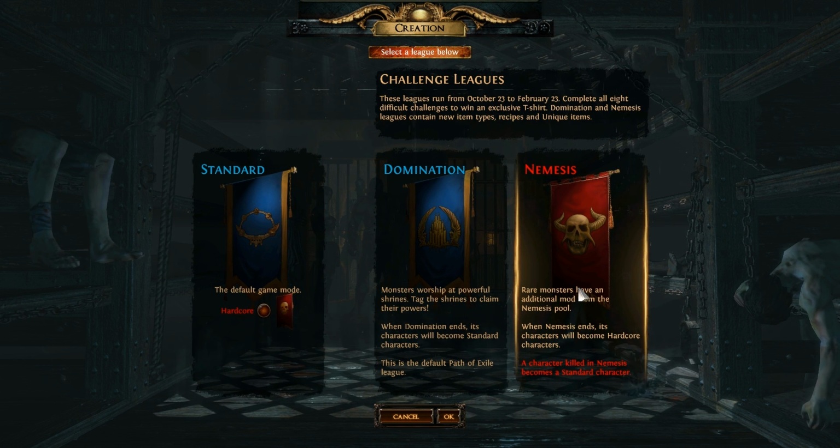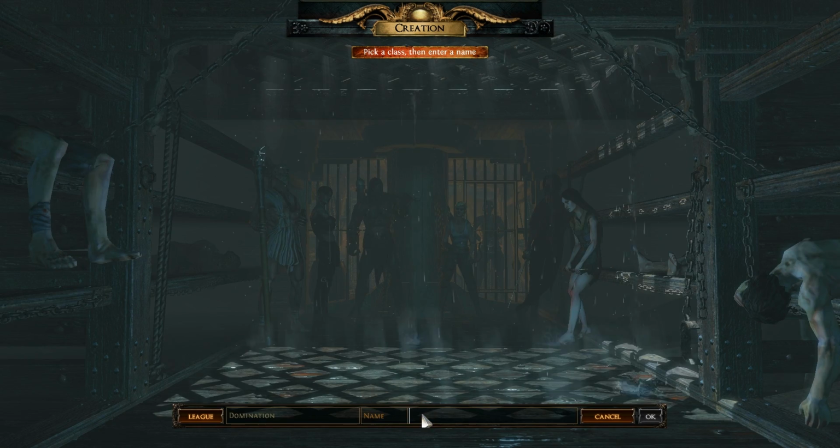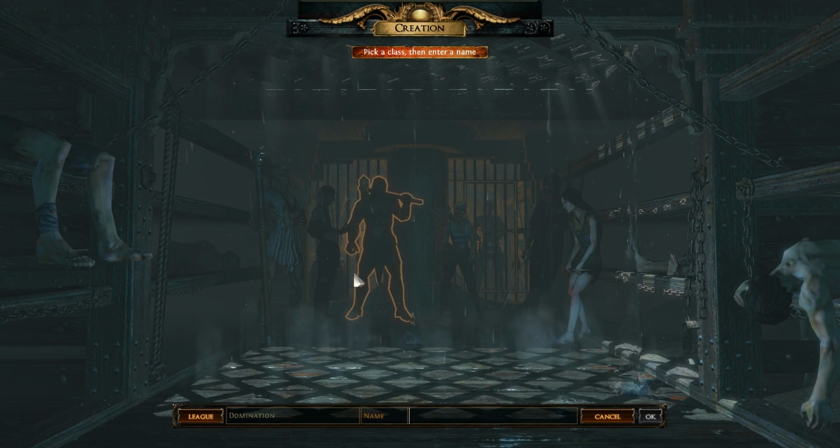Put new and more powerful mods on your enemies. When Nemesis ends, a character becomes hardcore, and a character who dies in here becomes standard. So you don't go Nemesis to hardcore then to standard. It's Nemesis, you die, you become standard, so it's just like the normal hardcore mode. That's basically it. So you choose your character, kit them out the way that you want.